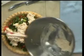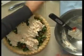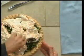I like these onions. You don't mind if I eat one, do you? Go right ahead, Dan. Suit yourself. Can I lick the bowl? I don't care.